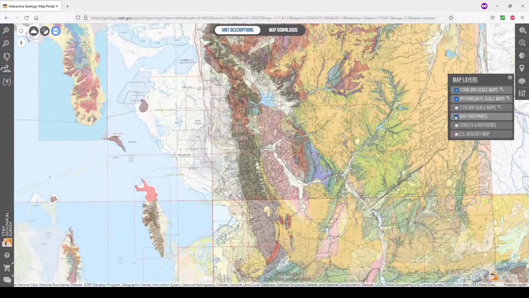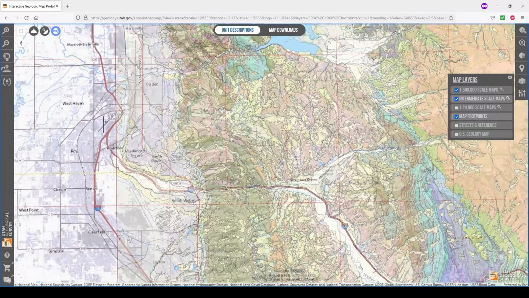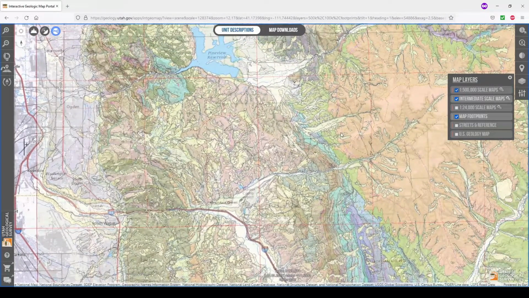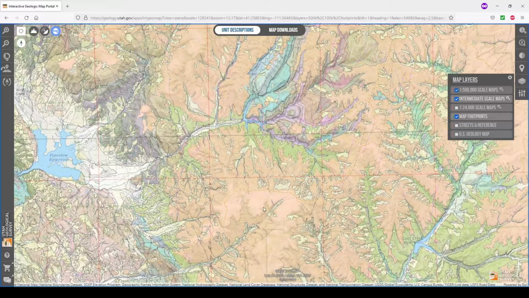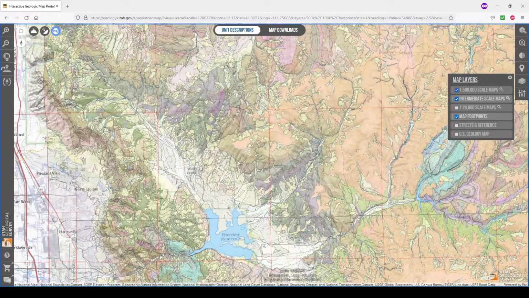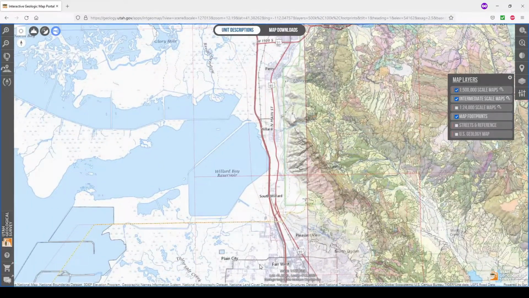You can turn on map footprints here, which gives you regional squares to help you locate things. If you mouse over them, it will tell you on the bottom of the screen. It's a little hard to see, so I'll move it over here so you can see it better. It'll tell you what quadrant it's from. For example, it says this is from the Ogden quadrant, and it gives you latitude, longitude, and scale. So this quadrant here is a 1 to 128,000 scale map. Not all maps are going to be the same scale, and not all are going to be the same quadrant, obviously.